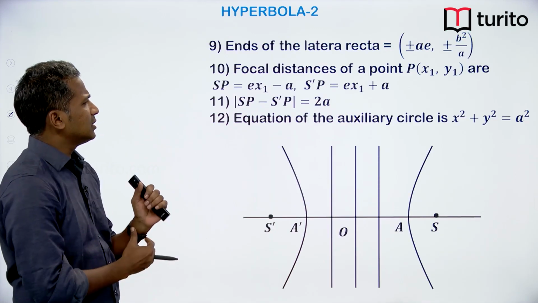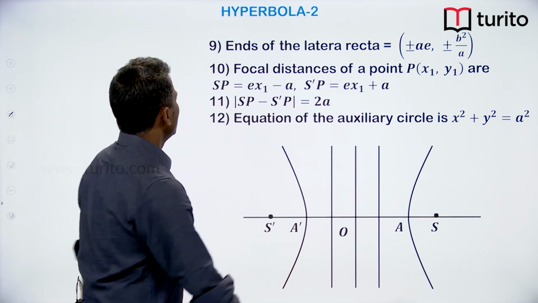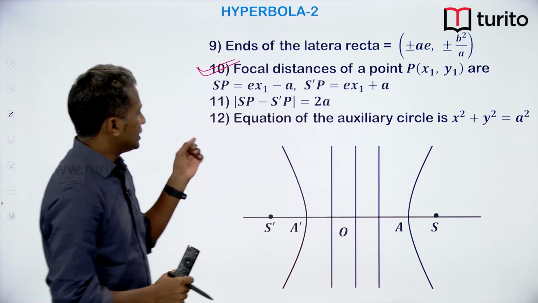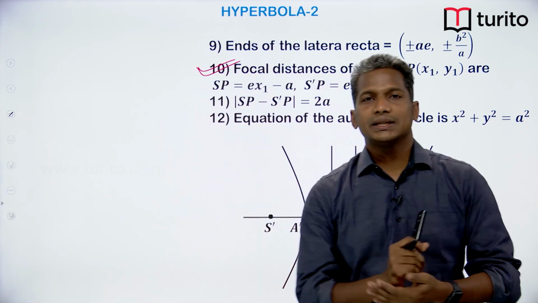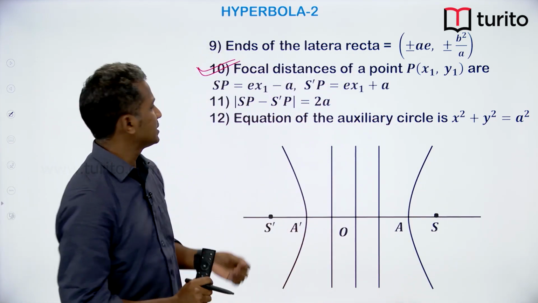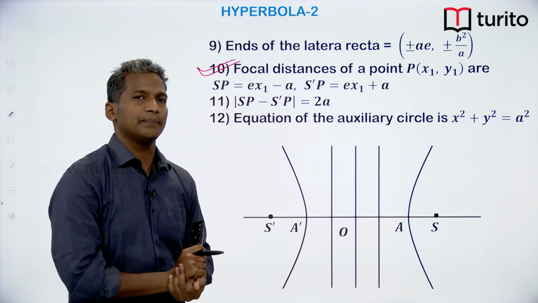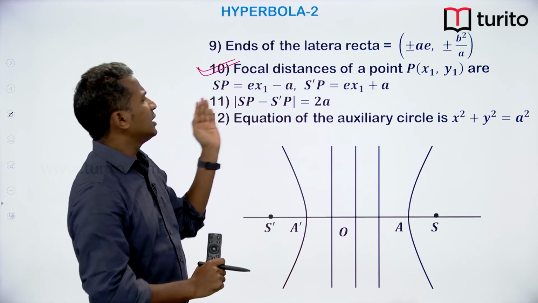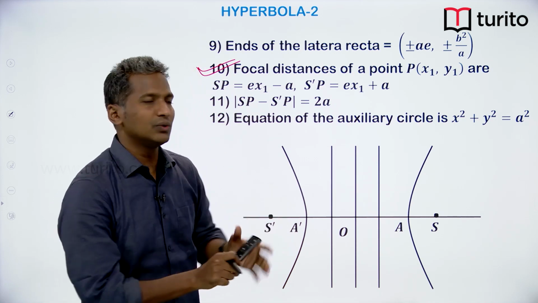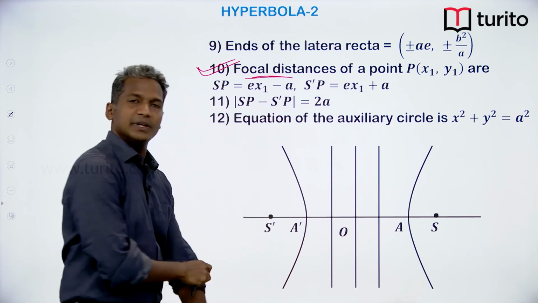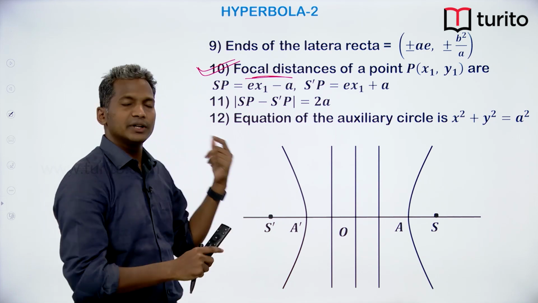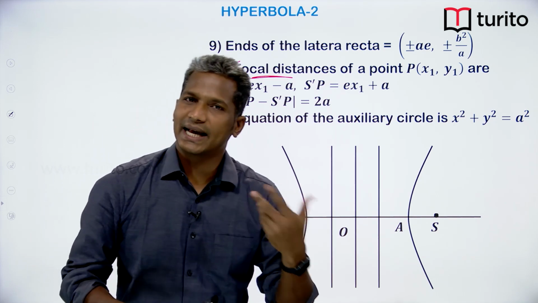Also here the important thing that you have to remember is the formula of the focal distances. Okay. So, generally when it comes to focal distance, if you do not remember the formula, it may take longer time to evaluate focal distance. So, it is better that you remember the formula. Okay. So, compared to ellipse, the only difference is that here the distance is multiplied with a minus sign when it comes to this SP. Okay. So, this is one standard property of hyperbola which we can use in problem solving directly.